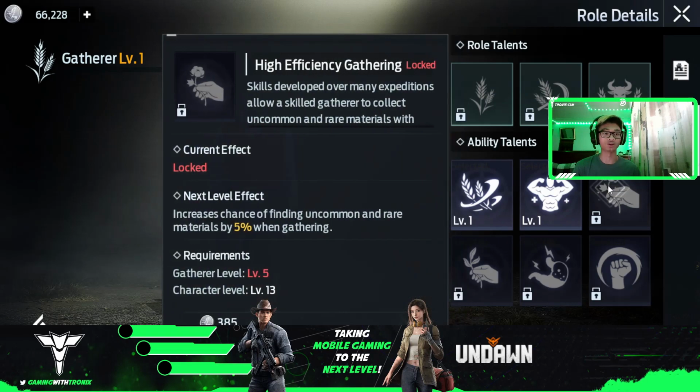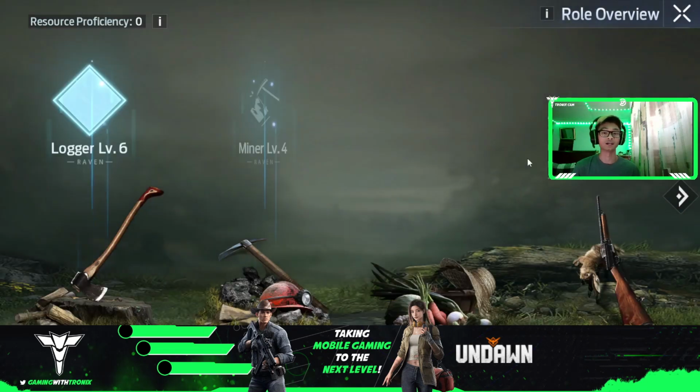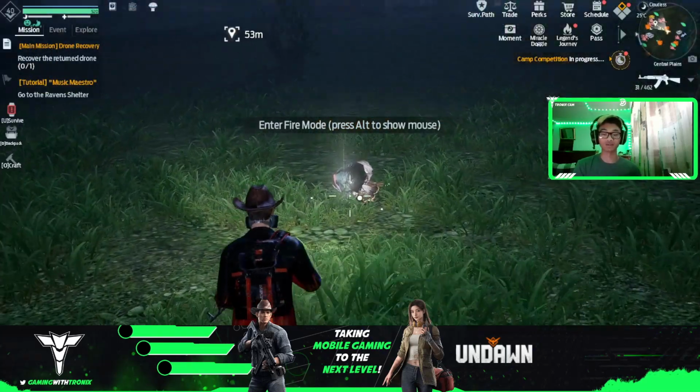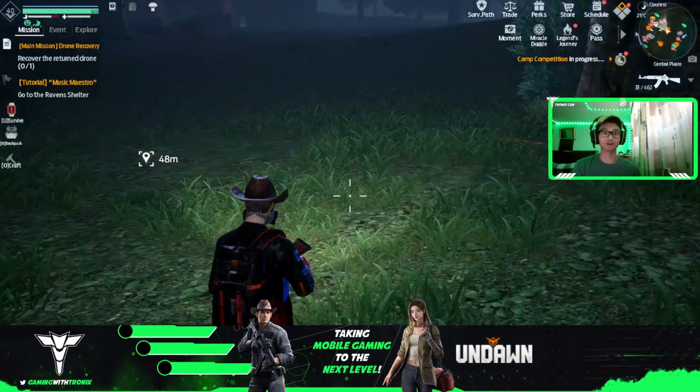And with that, you can get, for example, this one, high efficiency gathering. You can get uncommon and rare materials by 5% when gathering. So this is a big perk if you want a chance of getting the rare items. It's definitely needed, and you definitely have to do that daily. And so again, you just gather the stuff and do it in order here.